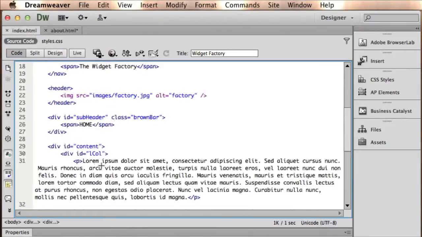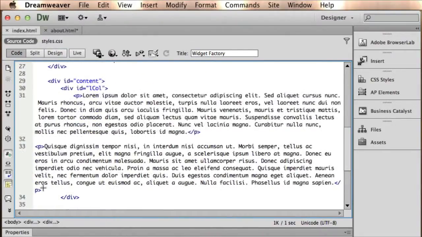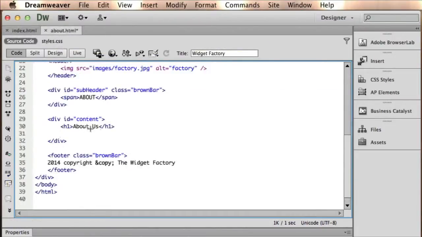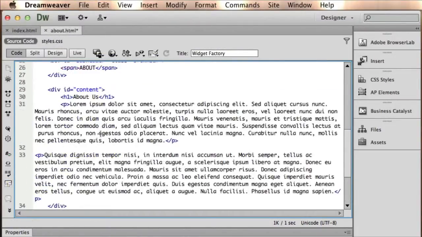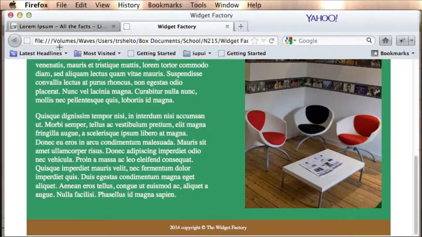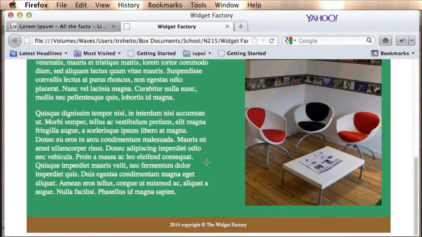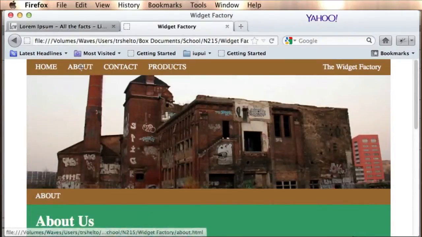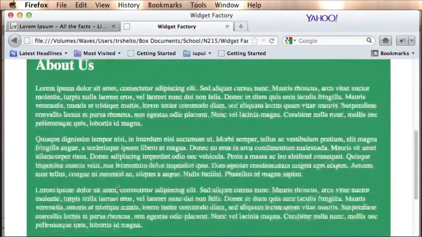So I'm just going to go over to the index. I'm going to copy these two paragraphs real quick. And I'm going to add those to the about page. And let's just put 4 paragraphs to make it seem like there's a lot. Okay, now we come back here, refresh this page, and let's click on the about link. And you'll notice that this all changed down here for us.